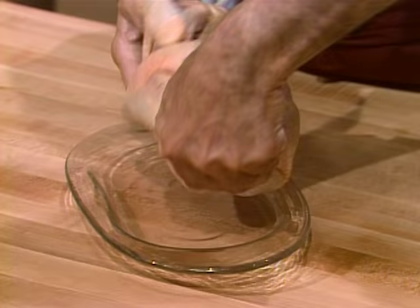What we are going to do is to poach it, and I like to poach it upside down, this way, into a fairly narrow stockpot. Fill it up with cold water, and start it with cold water so the scum comes to the top.